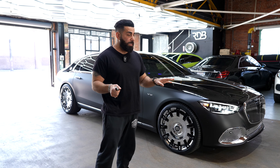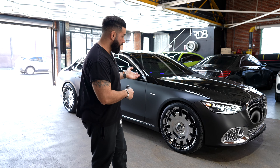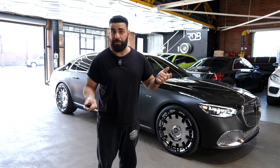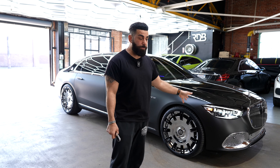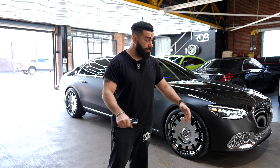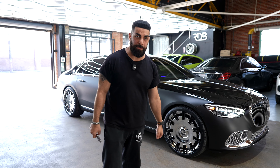The car has not been lowered and it drives with no rubbing, no modifications to the fender liner. He wanted this look but he wanted it to be safe and drivable. LA streets have some potholes, especially after the rains, and on the S-Class and Maybach the front wheels are very easy to bend. So these tires are going to eliminate that whole thing. Pirelli's 35 series on 22-inch wheels on the Maybach.